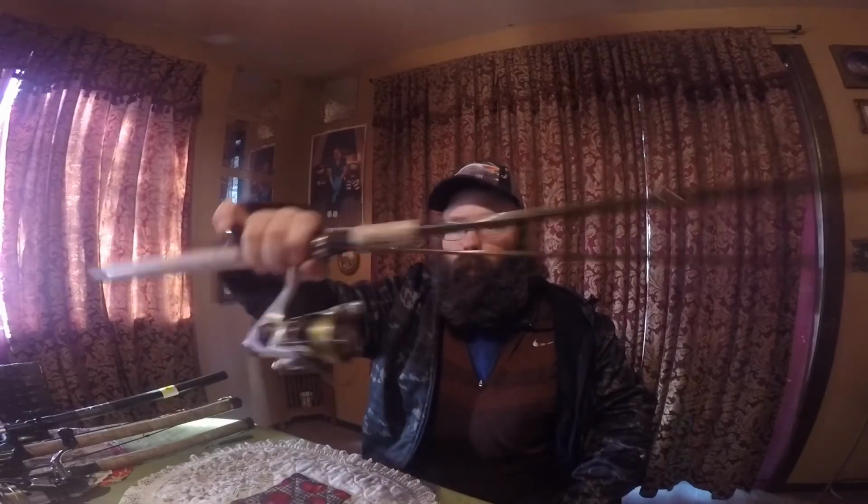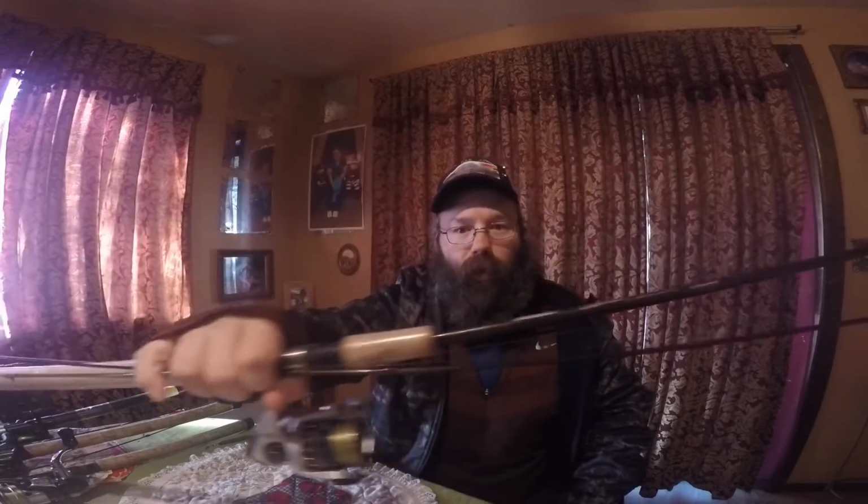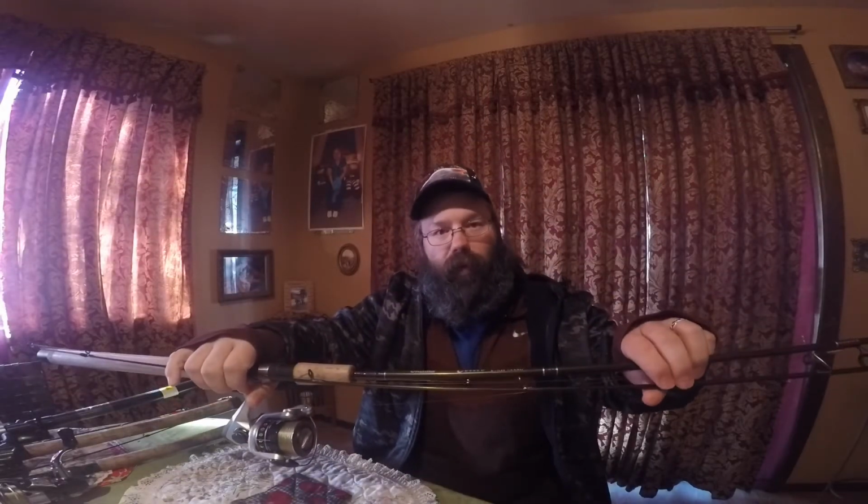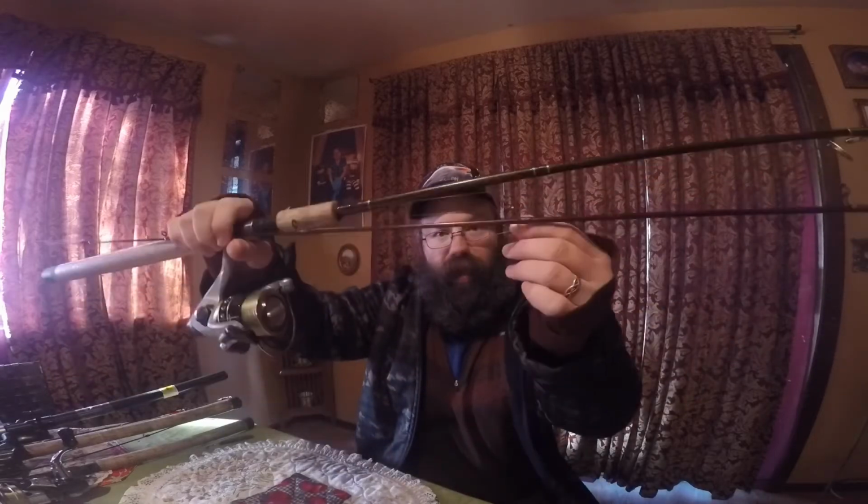So anywho, the second one is the Okuma reel with an Okuma rod. This is an 8/6 medium action spinning rod and reel. It's got 8-pound P line. You're going to notice that most of the time I'm using 8-pound unless it's braid, or if I'm sturgeon fishing with my sturgeon gear, then I'll move up to 30-pound test.